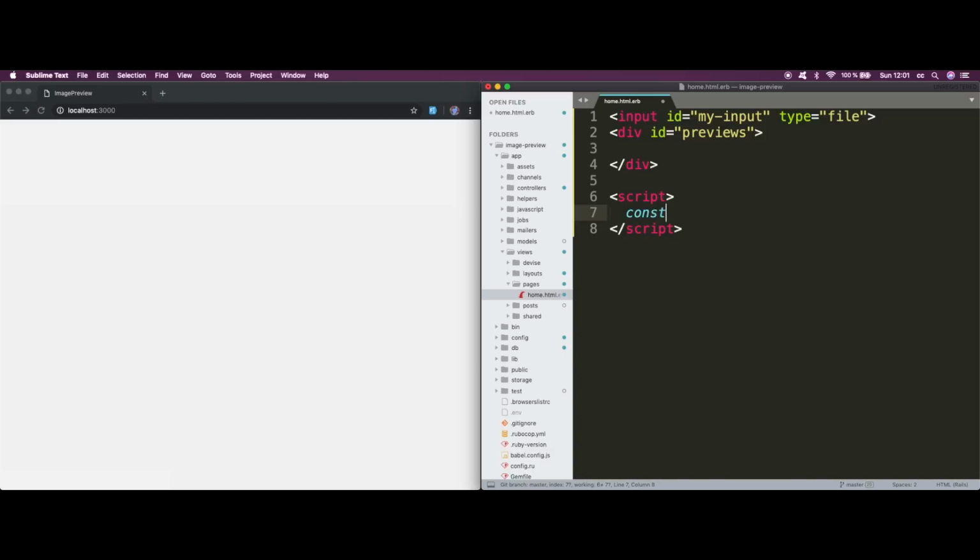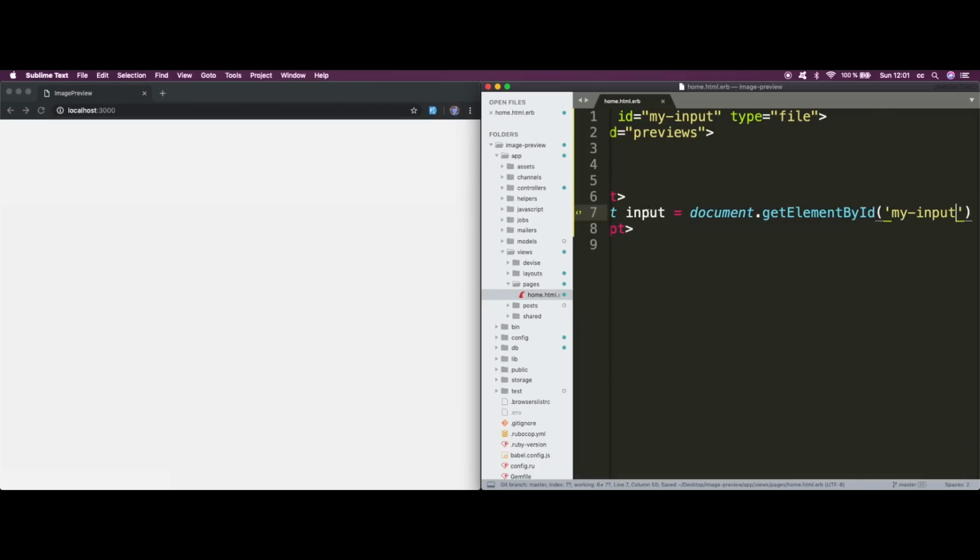So first step is obviously grab the input so that we can start working on it. So we will grab it by its ID. My input. All right.